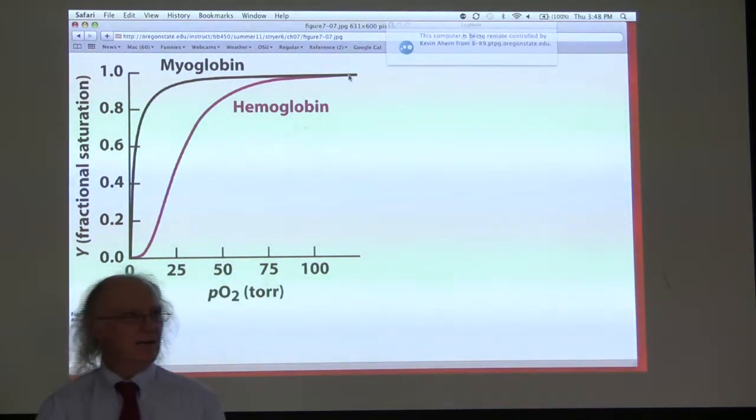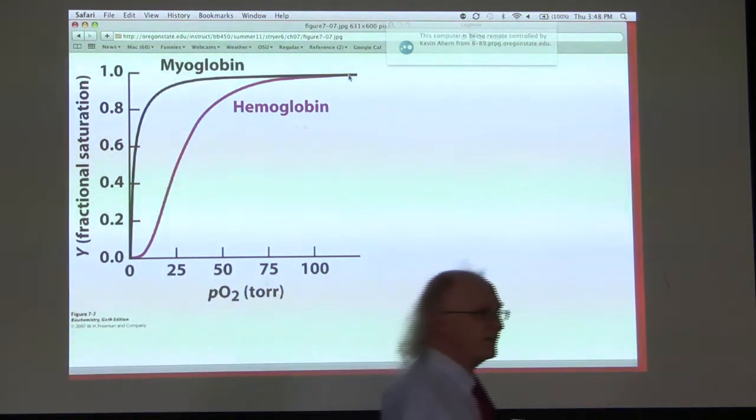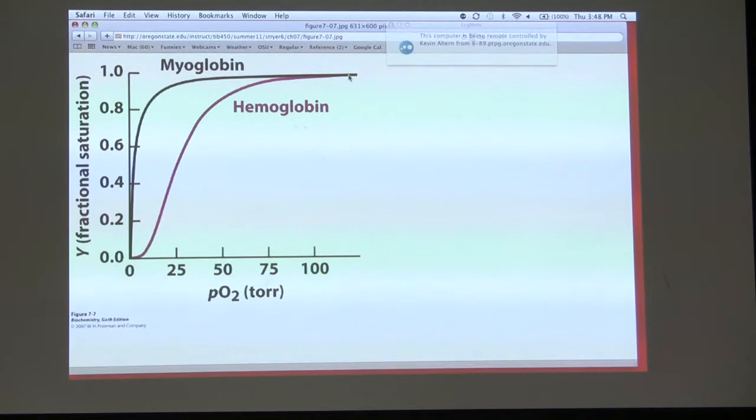Well, that's good. In the lungs, we want hemoglobin to have high affinity for oxygen. We want it to grab oxygen and be full of oxygen in the lungs because it's going to take that oxygen from the lungs out to the tissues. As hemoglobin leaves the lungs, the oxygen concentration falls off, and when it falls off, what happens to the percentage of hemoglobin full of oxygen? It drops, because hemoglobin is giving up oxygen. Notice that right here, at 25 torr of oxygen, about 50% of hemoglobin has given up its oxygen. Myoglobin is still playing the selfish older child and is holding on to it.